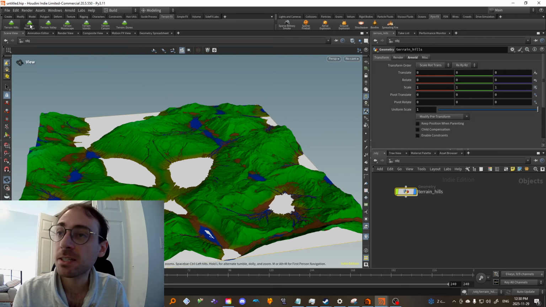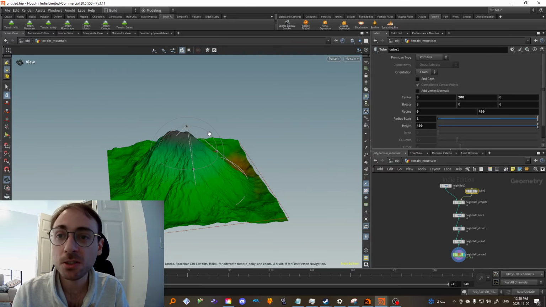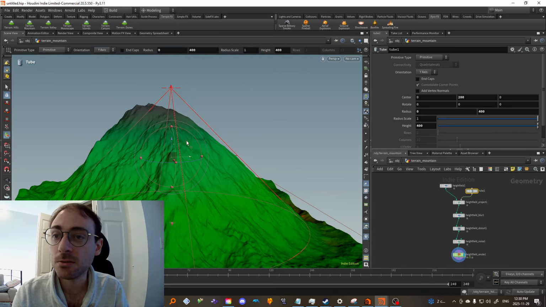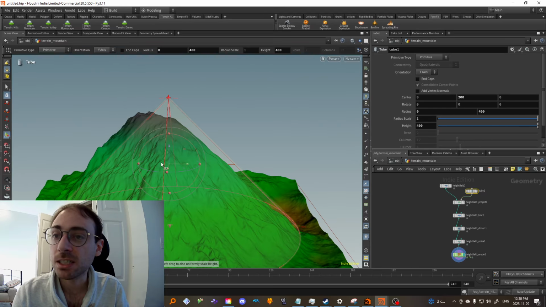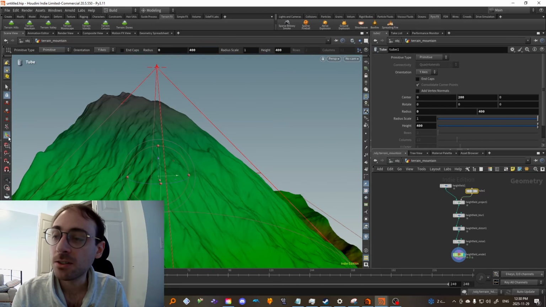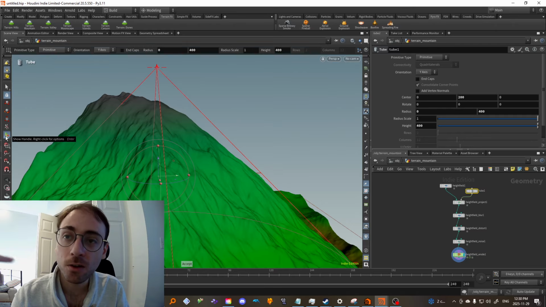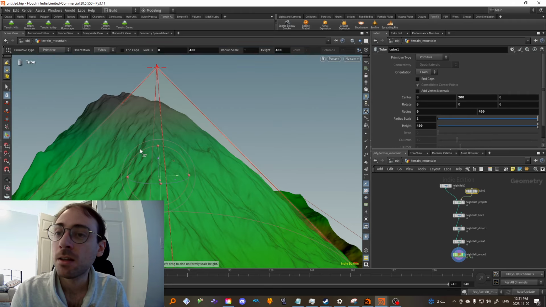So let's check out some of these other ones. Let's click the terrain mountain. This one's really cool because this one starts with a handle. So you see these red edges, this spherical handle here. And you notice this button here on the left is selected. It's the show handle button. So if I press escape, it'll unselect that and I'll lose my handle. If I press enter, I'll get the handle back, right? So enter and escape toggle between these two modes.